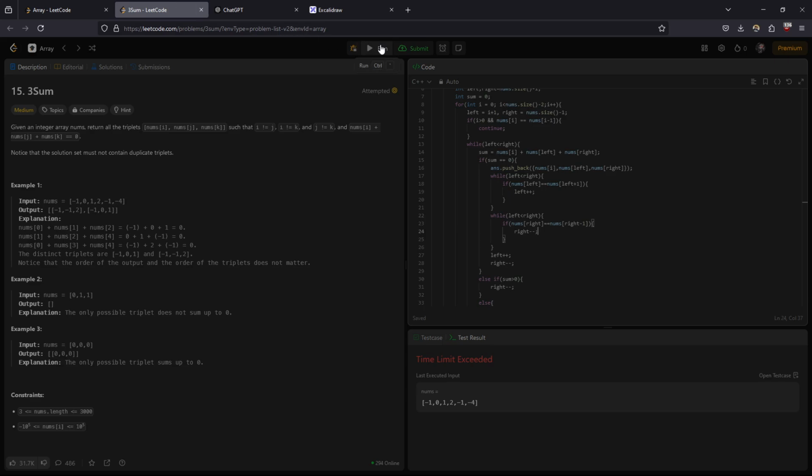Yeah, instead of using if here, we can use and, simply remove this.